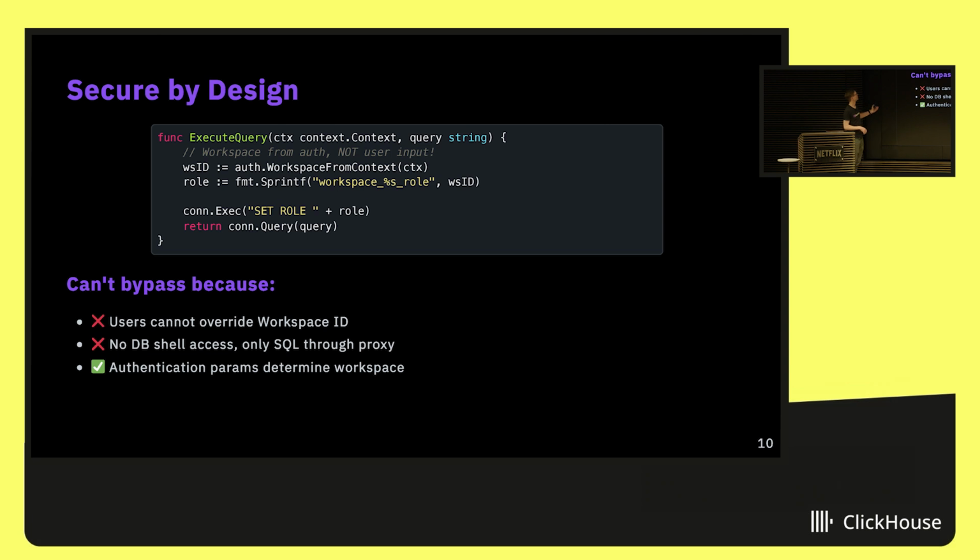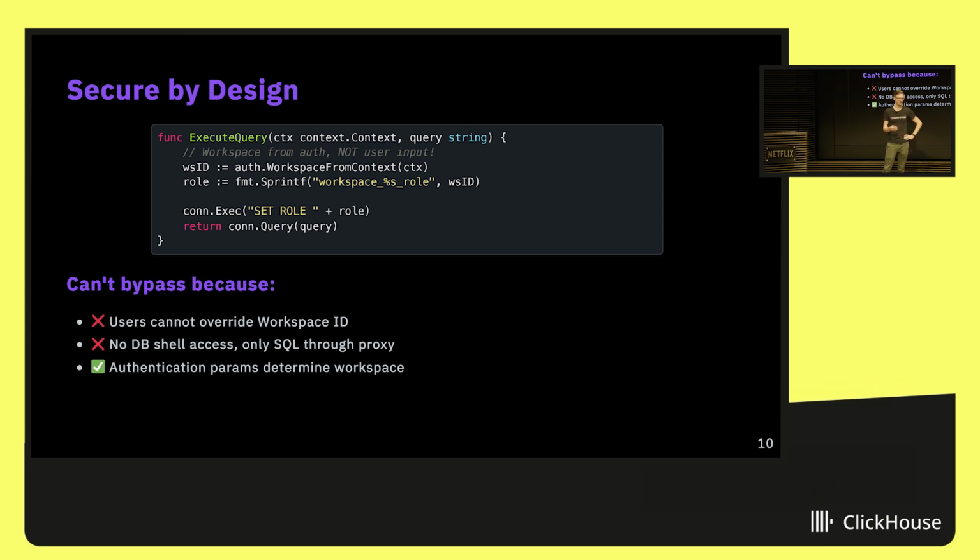But before I get into some discoveries we found when pen testing our own software, this is essentially how it works in Go. Fortunately, we're written in Go, so ClickHouse has really good support for that. Cloudflare is a big Go shop. They contributed a lot to the library, but now it's maintained well internally. This is essentially how it works: we pull the workspace from the request context, we set the role before running the user submitted query. So there's no possibility for you to change the role before running the query, and you can't change the role inside the query either.